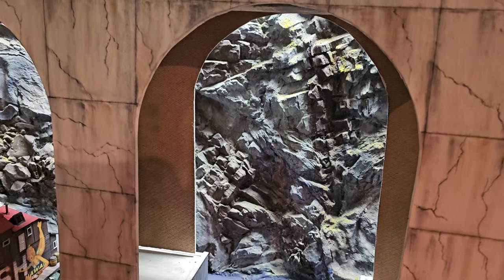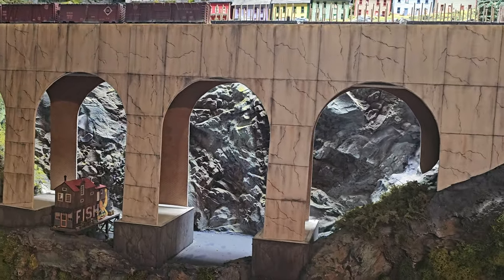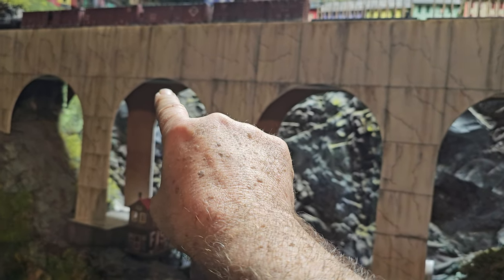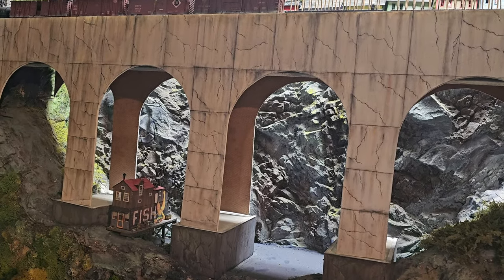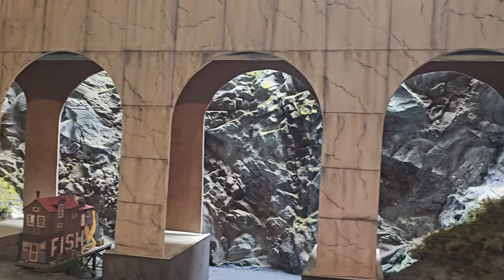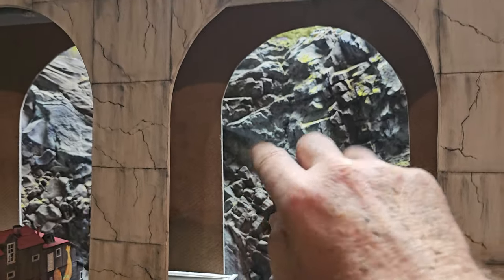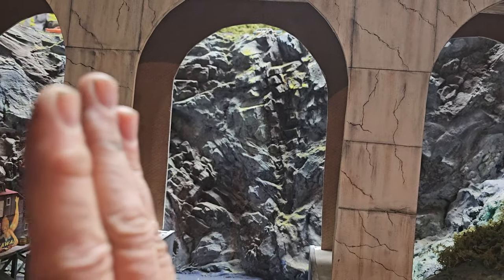That will be the arch inserts. I'm also going to have LED lights — Howard has LED lights raining down from the center of each arch on the layout, and it really adds a really interesting look. I plan on running LED lights across the bridge and cutting openings in the top of the arch so that the light can shine through as I insert each arch. You have to make absolutely sure that the outer arch on both sides is exactly the same size and lined up in exactly the same place — otherwise things aren't going to match up.